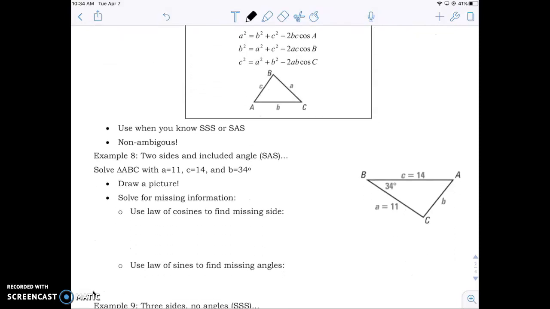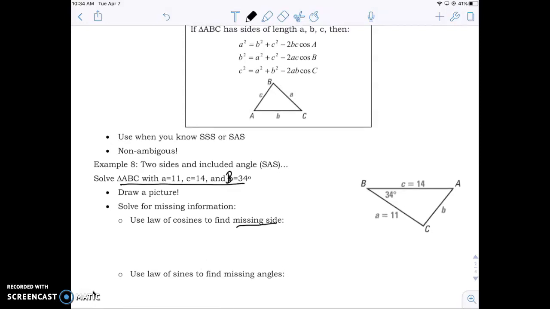So what we're going to want to do is make sure that we read and that we put our numbers in the right spots. So if I have triangle ABC, then I have to put the letters in order ABC. And then this should have been a capital B, so we're just going to pretend it was. So I'm going to use the law of cosines to find the missing side. Since I'm looking for B, let's look at our three options here. Since I'm looking for B, I'm going to use this one right here.